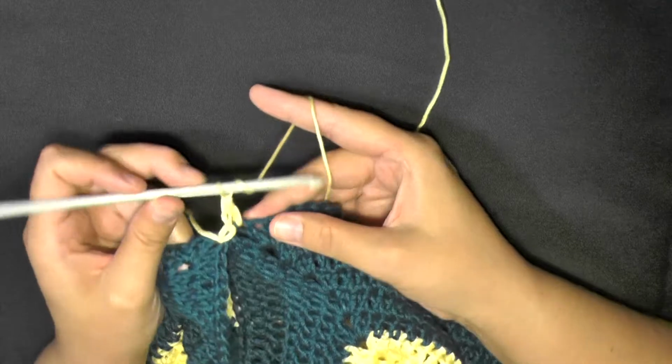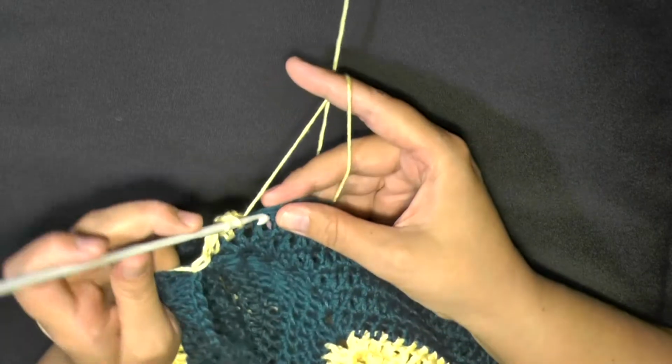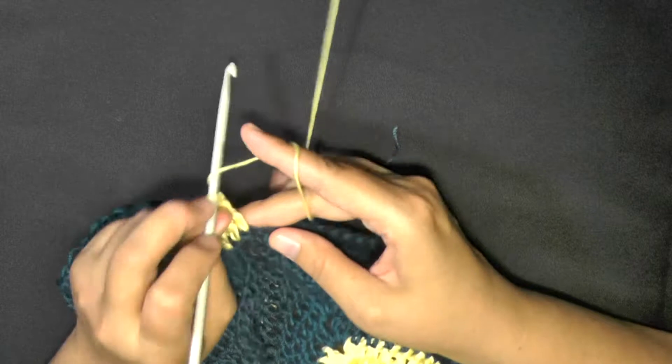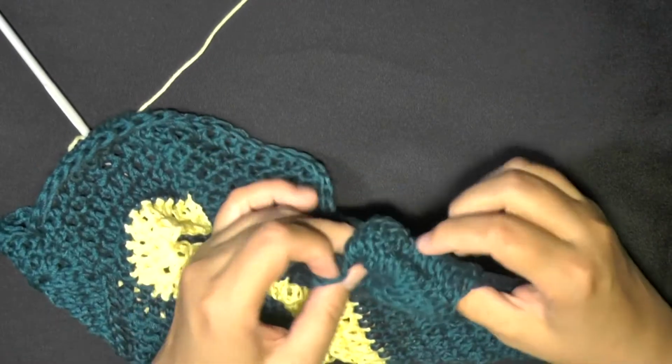And I'm only using yellow just to show you because I know the other is such a dark color. So you're just continuing to double crochet in each stitch around. And when you come all the way up to your next hole here, you'll want to connect those pieces the exact same way. I'm going to show you real quick.